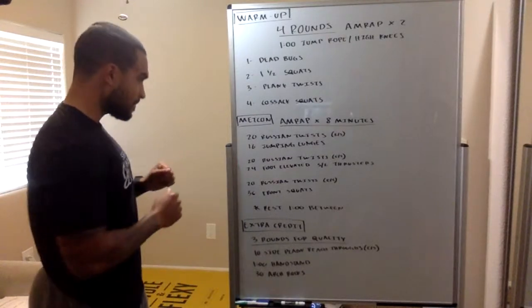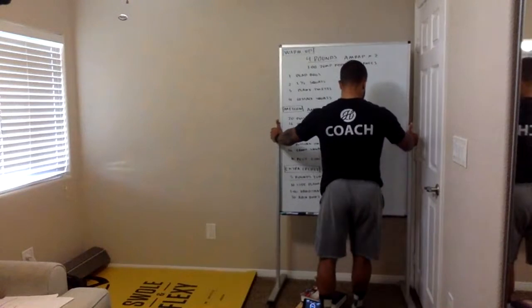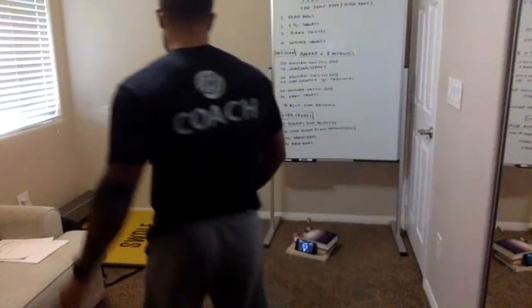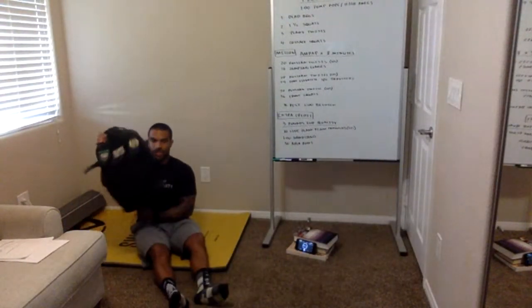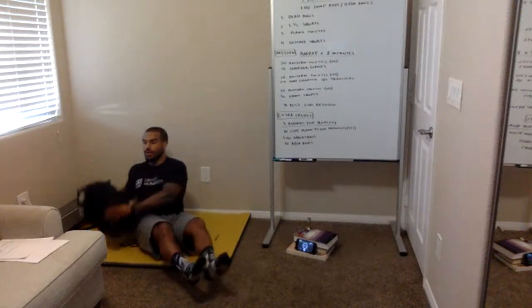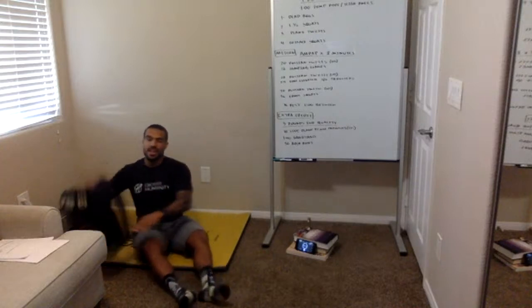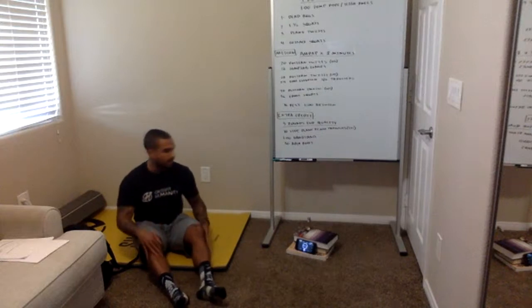Cool. So let me explain all these movements. All right, so I'm using my backpack. I can use this for the Russian twist. I had it full of books. I'm just gonna sandwich it so the books don't slide around a lot. I'm gonna go 1, 1, 2, 2, keeping my feet hovering. If keeping your feet hovering is too hard, you can bring them to the floor if that allows you to keep moving the entire time.